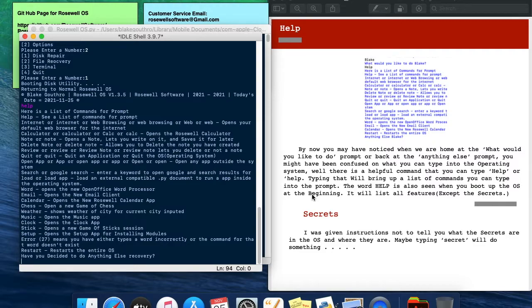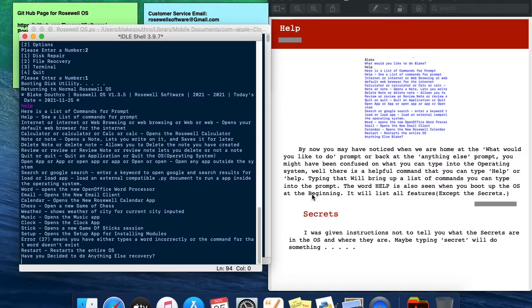Calculator opens the Rosewell calculator. Note opens a note, lets you write on it, and saves it for later. We'll get into notes in a little bit. Delete notes can delete notes if you don't want that note anymore, or review notes lets you review your note. And quit is quitting the operating system, Rosewell OS.